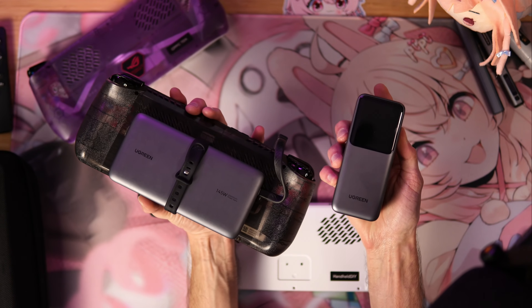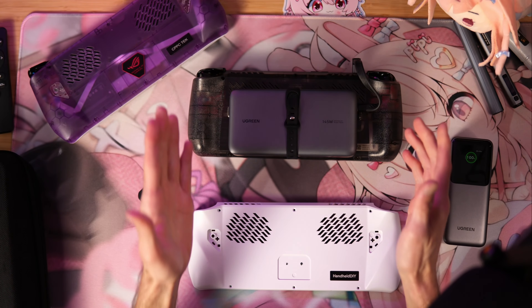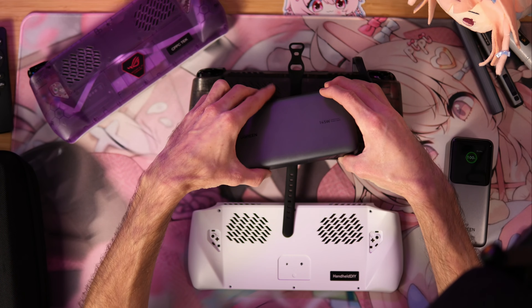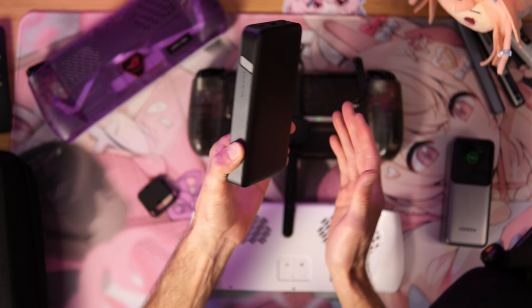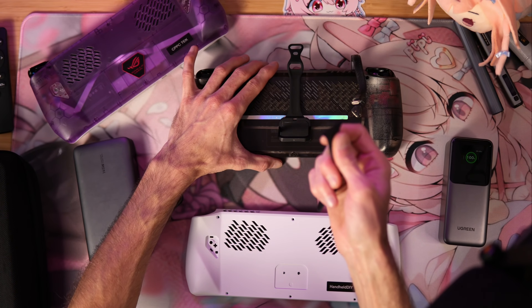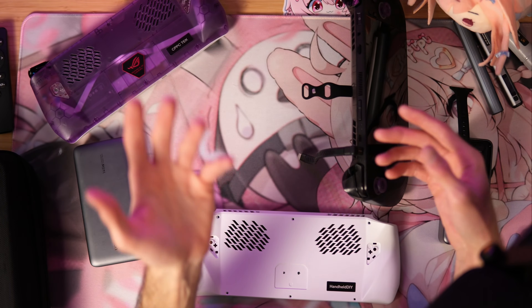You can even get one of these that's got the little LCD on it if you want something a little different — I'll link these below. Let me show you how easy this thing was to install. This is how it straps on just like so — super easy peasy. Then you can take that and set it aside, go charge it up or whatever you want to do. And this is what your kickstand is going to look like. These little watch band slots slide in and out pretty easy, and now you can take your handheld and set it up as a little free kickstand dual-purpose thing.